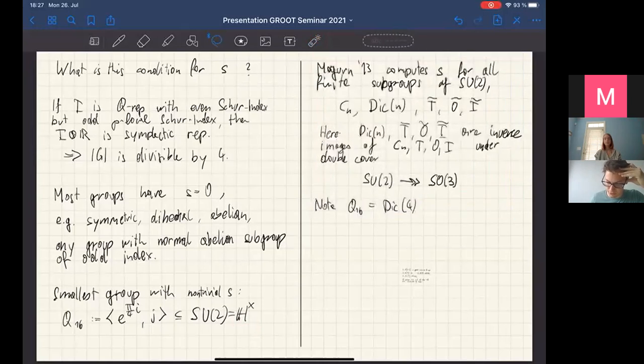And then much later in 2013, McGurn computed basically the negative K-theory of a wide range of finite groups that have quaternionic nature, namely those finite subgroups of SU2. Yes, let me just write it on the side here. But this is S equal to 1. Okay. Like you can actually compute that K minus 1 of Z[Q16] is equal to Z mod 2. So there's no free part. Okay.